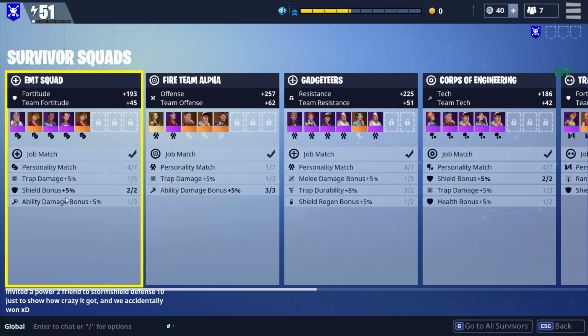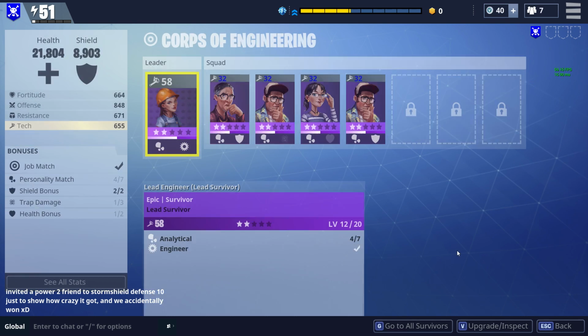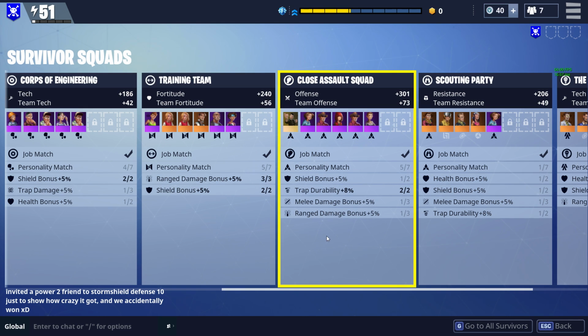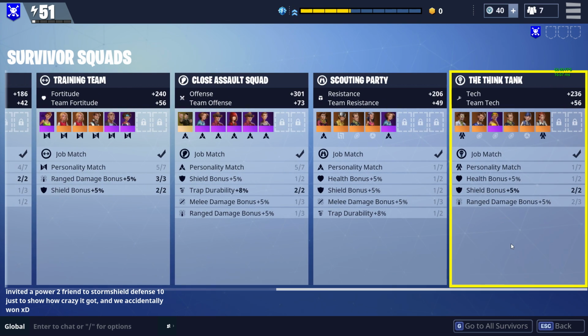Let's see here. 5, 10, 16, 21, 27. What is it? I'm horrible at math. 33, 38. What was that? 44? Yep, 44. So on average, we'll just say 15, which is not really true. It's really 20. We'll just say 20. It'll be the easiest way. So 20 times 44.